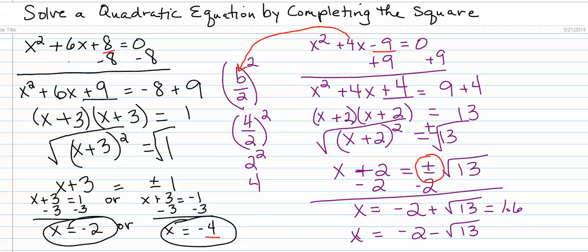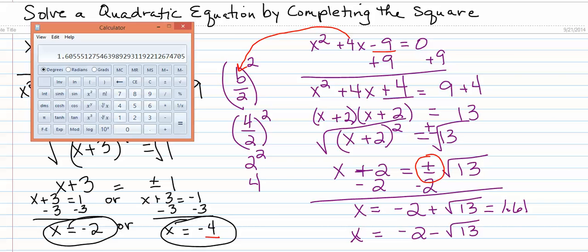When you type into the yellow calculators at school, you're going to kind of type this in a different order. So I got the square root of 13, which this time I have to make negative because of the subtraction symbol in the front, and that doesn't allow me to do that. So I might have to approach this differently. Negative 2, oh wait, 13 square root, make it negative. So they negate the square root of 13, and I'm going to minus 2 from that answer and get negative 5.61.